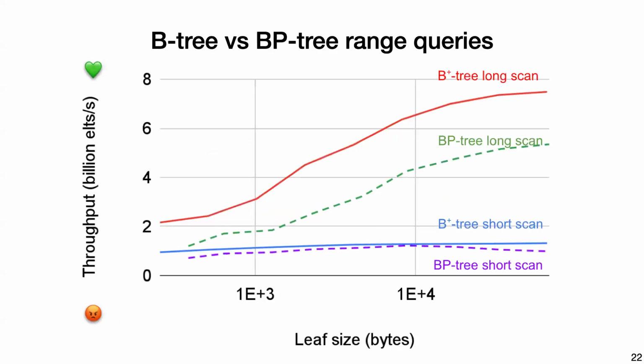And then you can do a similar thing for long range. So as expected, if you fix the leaf size, the original B tree is of course going to be faster, because with the BP tree there's some overhead, like you have to maintain the 2 pointers, and maybe you have to do some sorting. But the point is that you're never going to get leaf nodes this big in the B tree. So it's not totally fair. Sometimes you would compare a B tree with a smaller node size versus a BP tree with a larger node size. But this is just to show that indeed there is some overhead, and the overhead gets wider as the scans get longer, because the amount of extra stuff you have to do is greater.